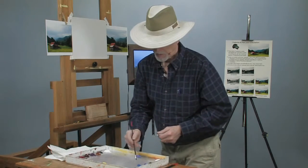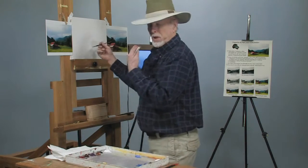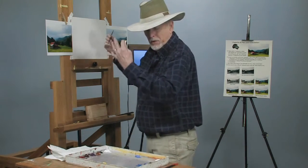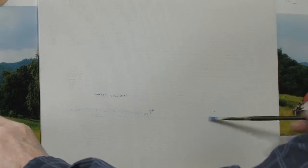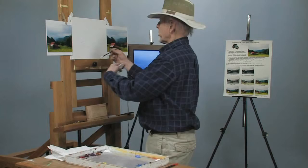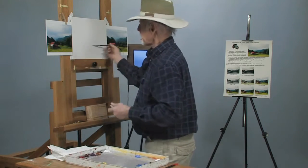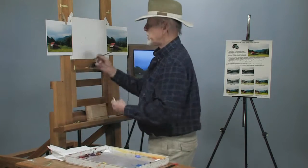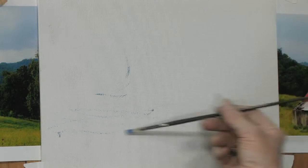Now when you first start sketching, do what I call just gestural things. Look at it, look for your horizon, which is right about here, and very lightly draw it. And even if you're just pretending you're drawing it in your mind, play with the canvas a little bit. Don't make a statement until you're ready. And then when you do, do it very lightly.